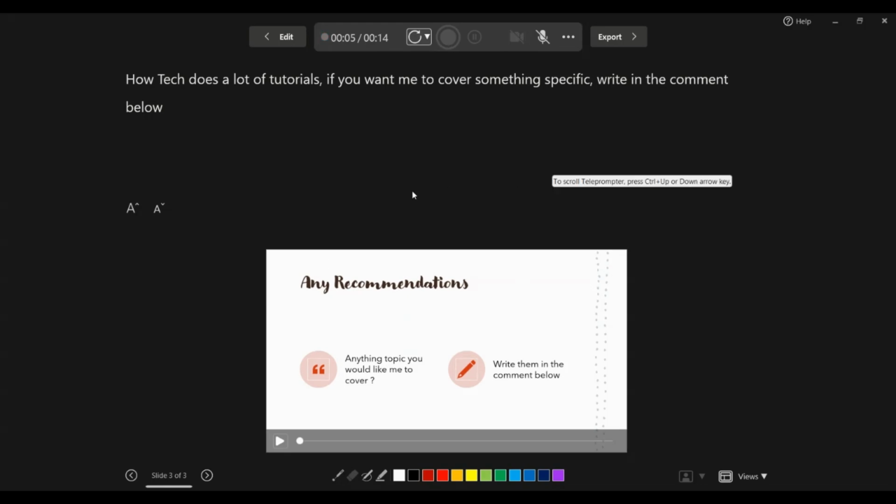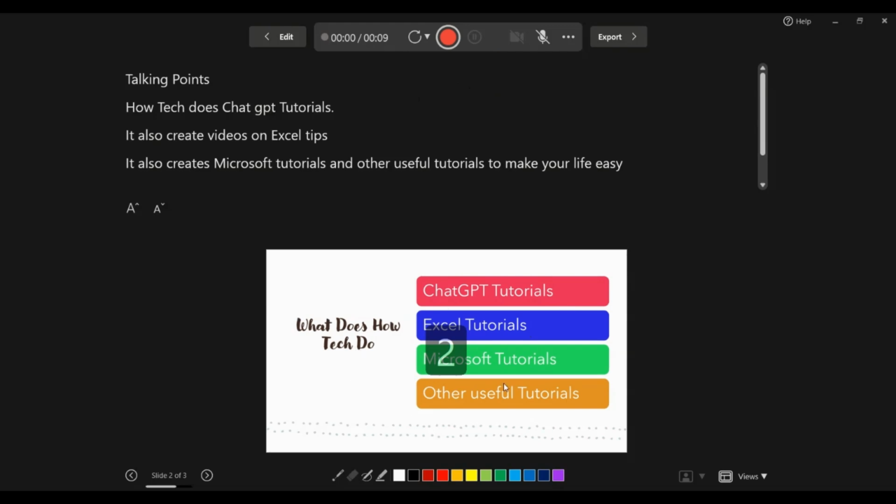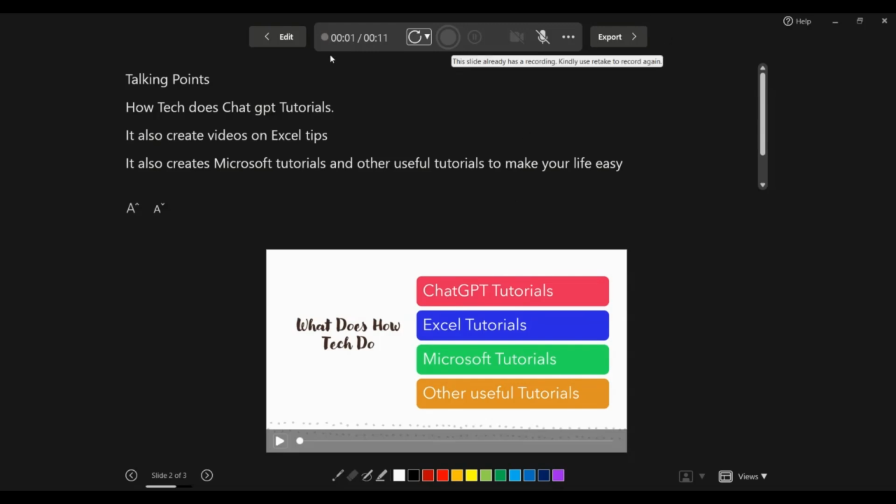Now, for whatever reason, for slide number 2 you want to re-record because you did not like what you said, you can certainly do that. You can do a retake on the current slide. You just click on here, and it will re-record whatever you just said for this slide. So we'll just do that again. But when you stop, you will have to do it manually for the rest of the slides, but you can certainly re-record for a particular slide that you want.